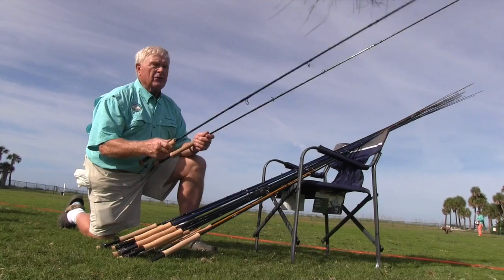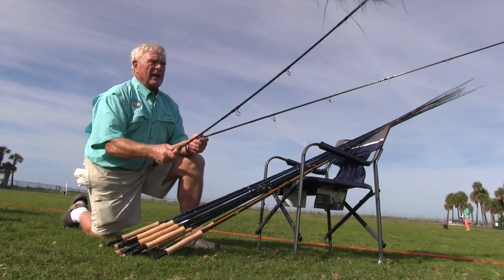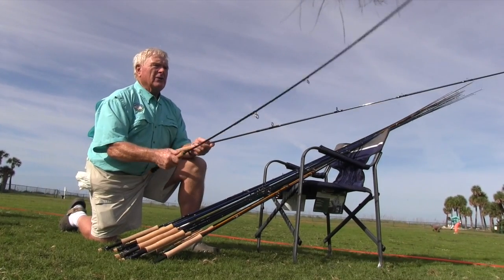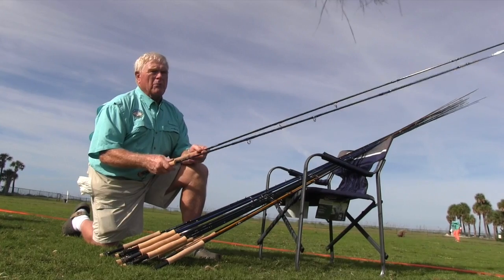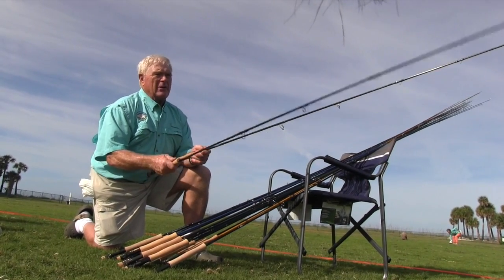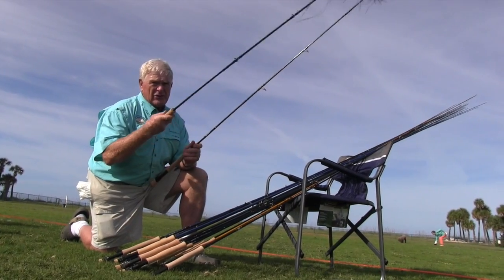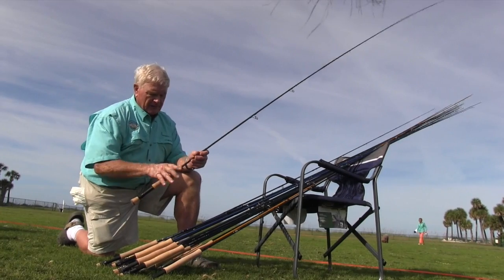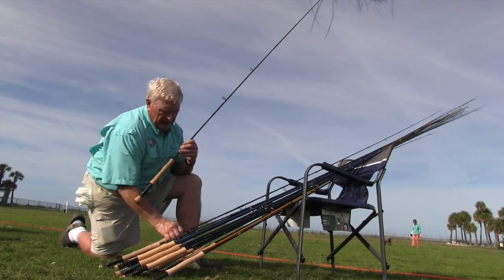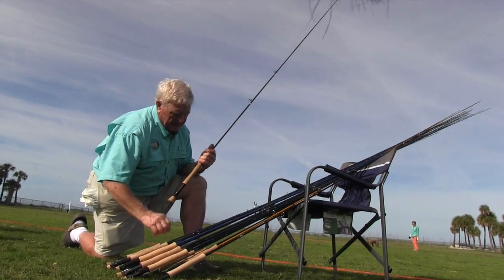Here's a Sage Zephyrus. It feels pretty good. Its action's fairly similar to the Meridian, but the Meridian's got more guts. I can tell you right now, it's got more kick in the butt and the midsection. But the Zephyrus, this is going to be a top 5 right there. So here's 3 of the top 5: Meridian, NRX, Zephyrus. Guarantee you.